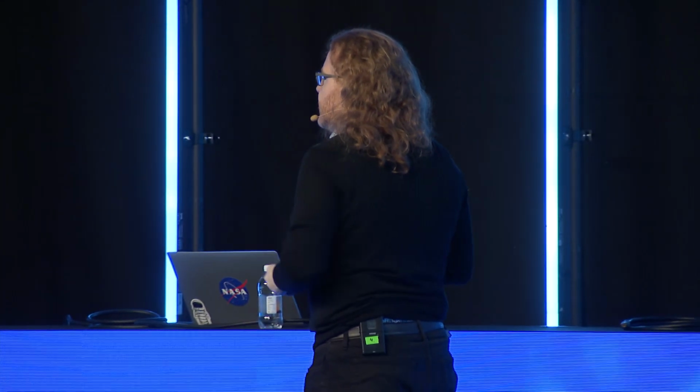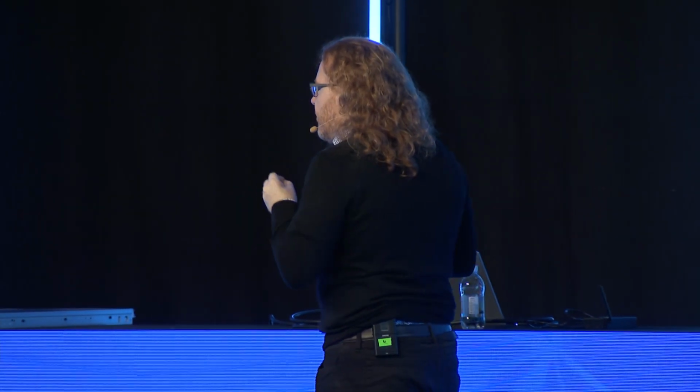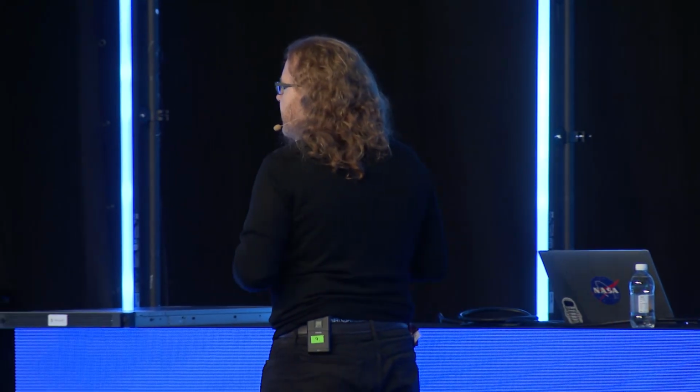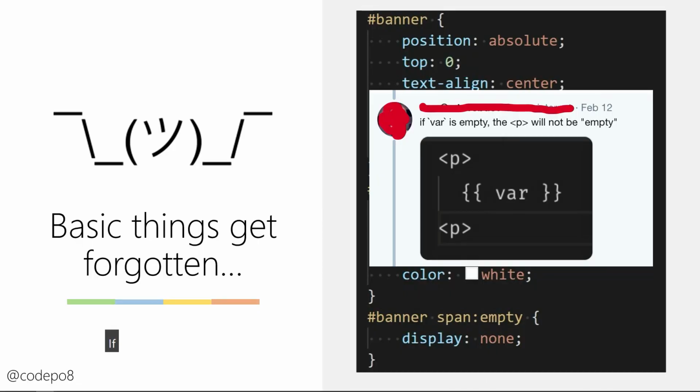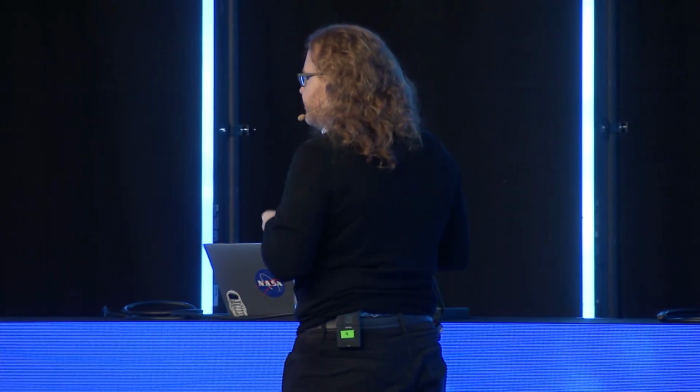And of course, the first thing I get back from somebody: if the var is empty, then the p will not be empty, and basically it will display it. What's the mistake here? White space is content. A line break is also not empty. And when you use vi, or when you started back in the days, you realize that this makes sense. If I want to have a p with a white space in it, I want to be able to style that as well. So just because we use a variable in there, the rules of HTML haven't changed.